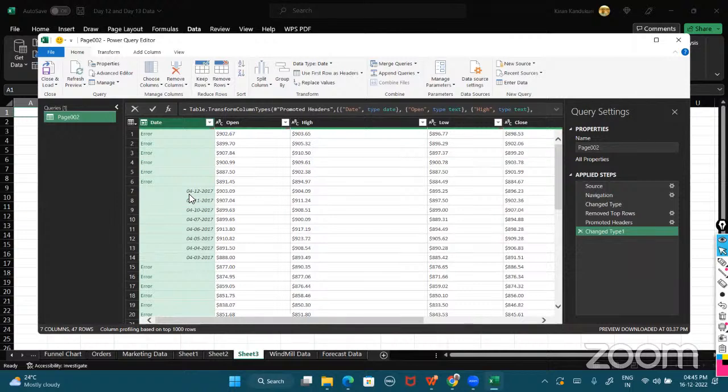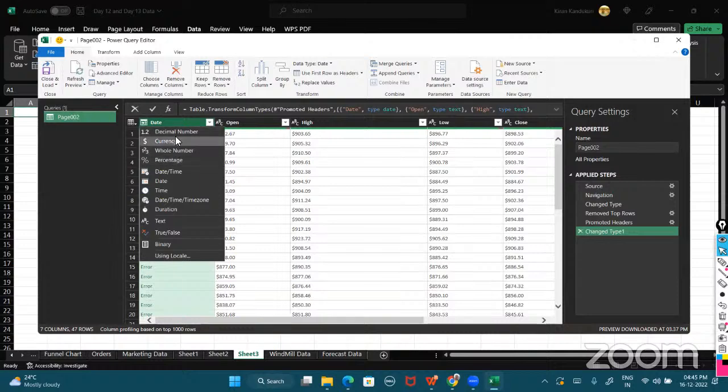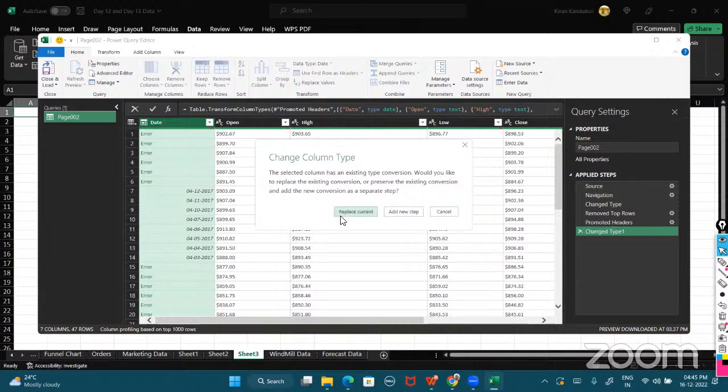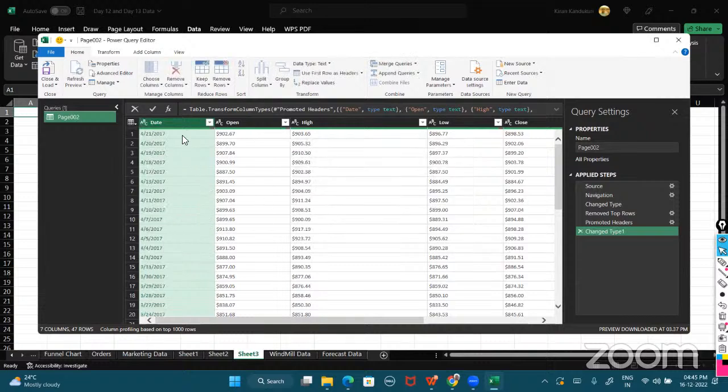See, my system locale is day, month, and year. And here it is month, day, and year. So it is not able to understand. I'll have to change the default formatting. So I will just undo that step. Change it back to, for now, let it be text. Later on, we will help it understand it better.